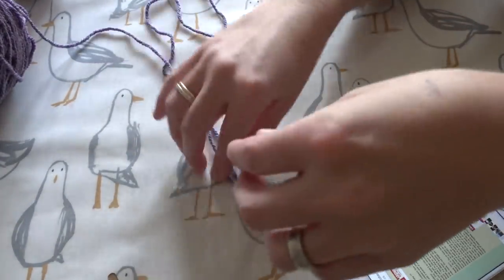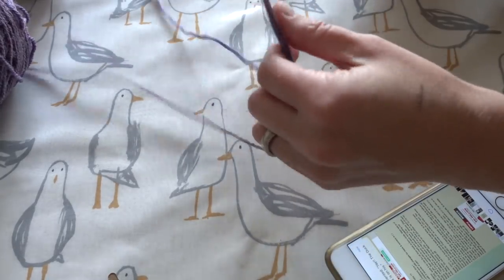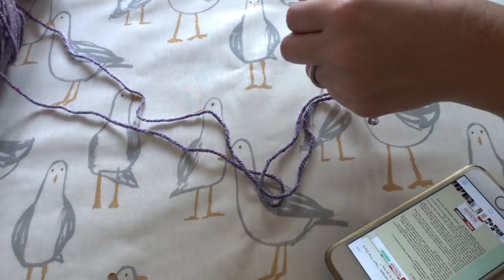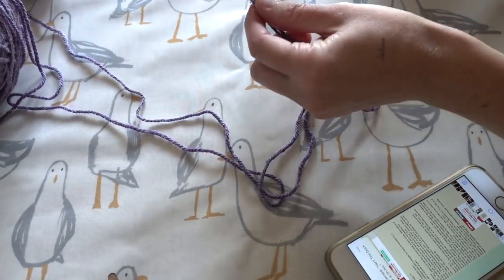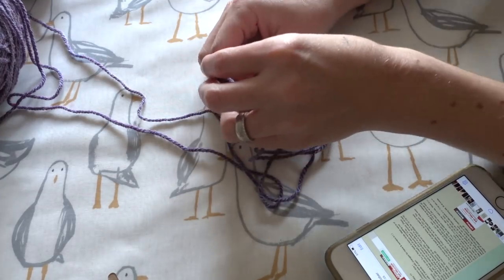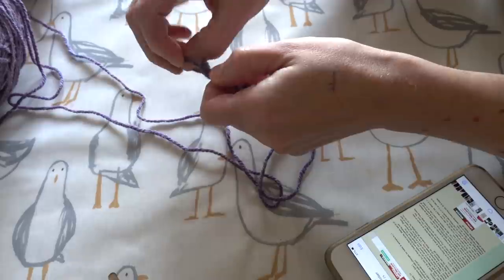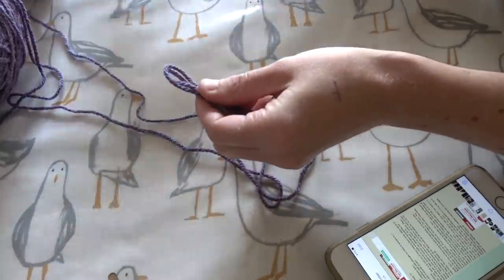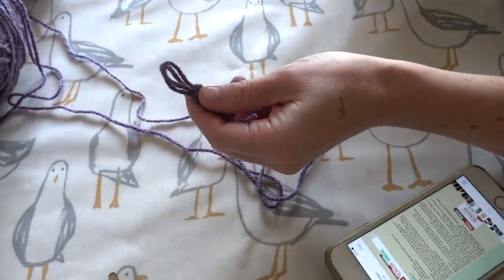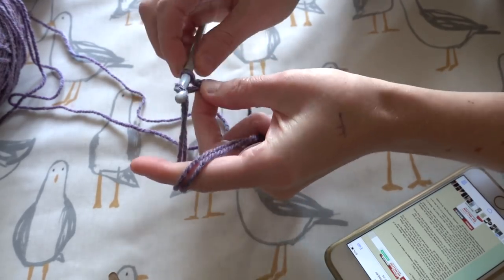For the first part of the pattern, you chain 2 and then you make a flat circle according to the instructions. So you work 5 single crochet stitches into the second chain from the hook. And then you do 3 single stitches into each of those stitches around. So that's nice and simple.